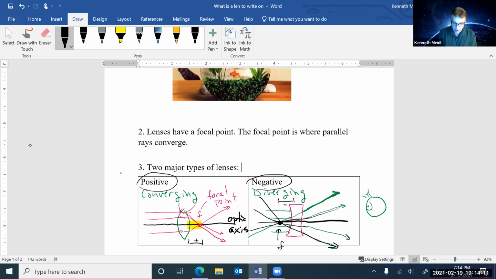And so if your eye does not focus light fast enough, then you're going to need a converging lens. You need a lens to start converging it because your eye can't do enough of that, such that you can get a clear image on the back of your eye, on the retina. If your eye focuses light too fast, that is, maybe your eye is too long and the screen is not getting the clear image, then what you need is a diverging lens.